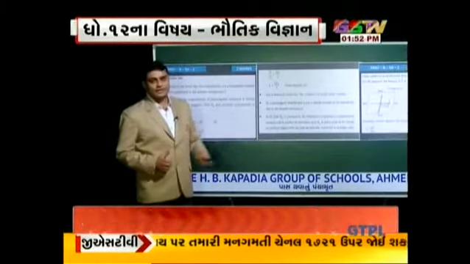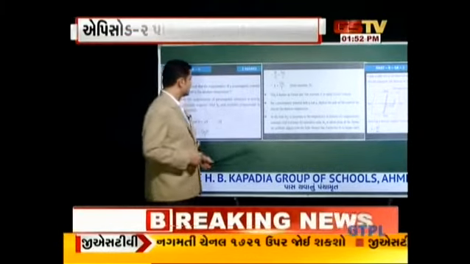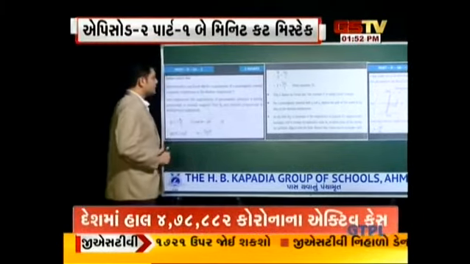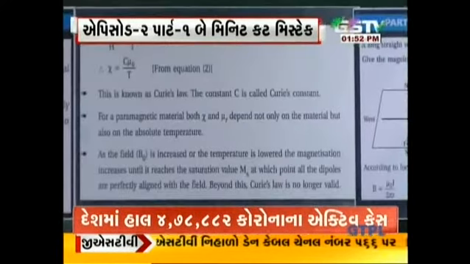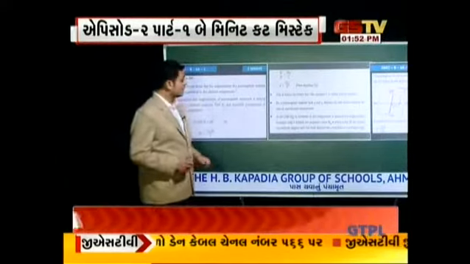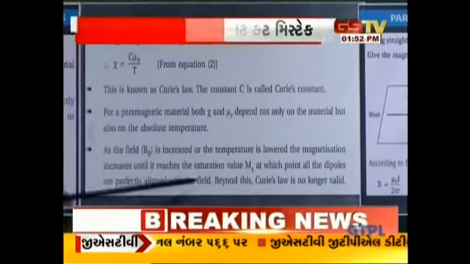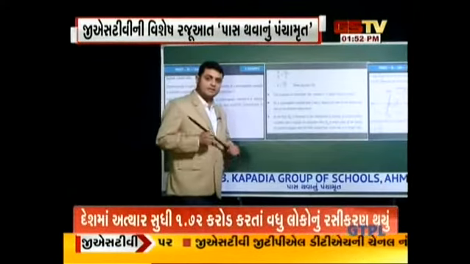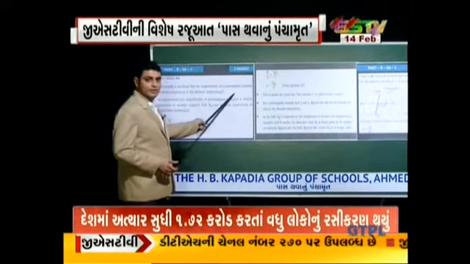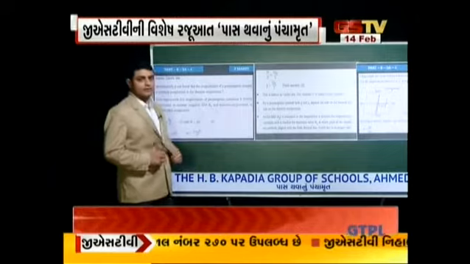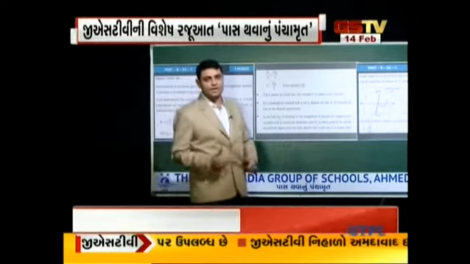So if we go on increasing the temperature, magnetization goes on decreasing, and at a given point, this magnetization will no longer be available. So this is the limitation of Curie's law. Whenever any law is asked in such a question, you have to write the law, write the equations, and don't forget to write its limitation if you know it and if it is given in our book.